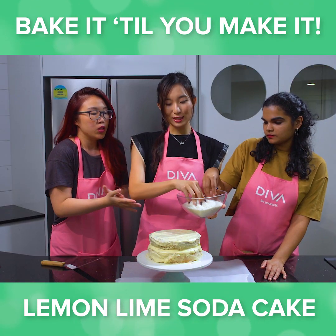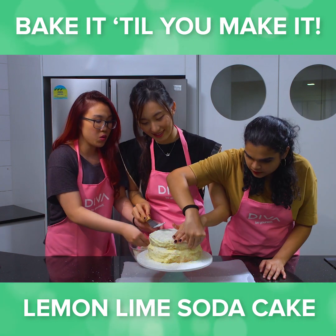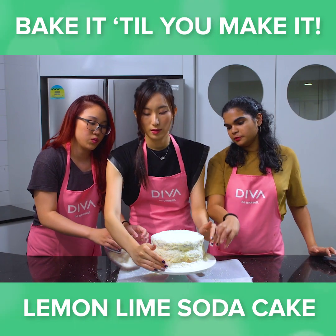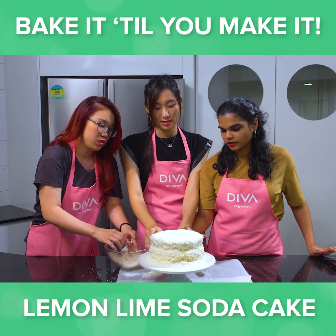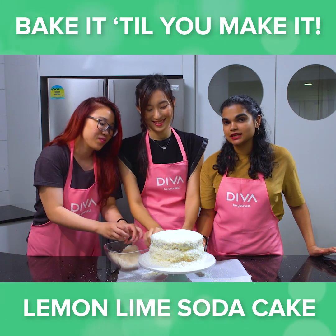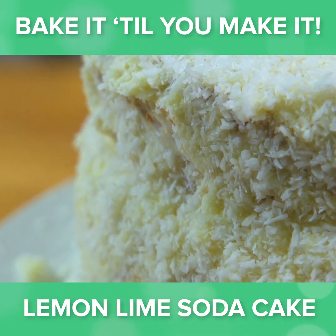Okay. So that looked fluffy. Yep, like snow. I washed my hands, by the way. Everyone washed their hands. So now that we've put the coconut on the cake, we're gonna clean it off, dump it on this paper, and we're gonna taste it. So this is our lemon lime cake, and let's try it.